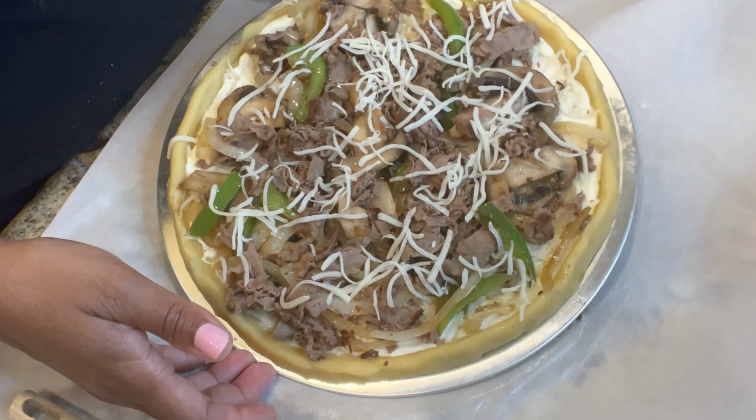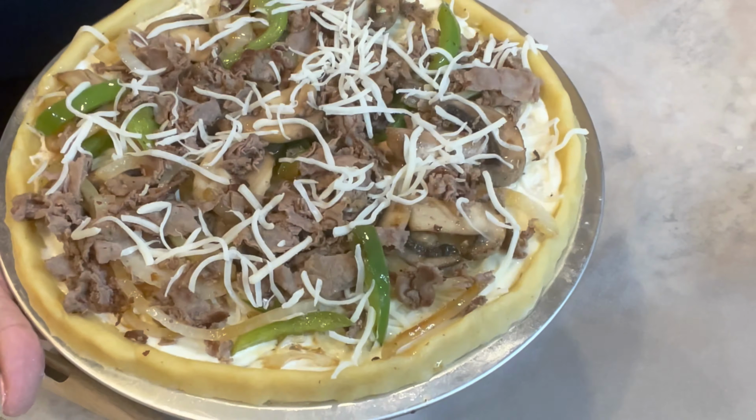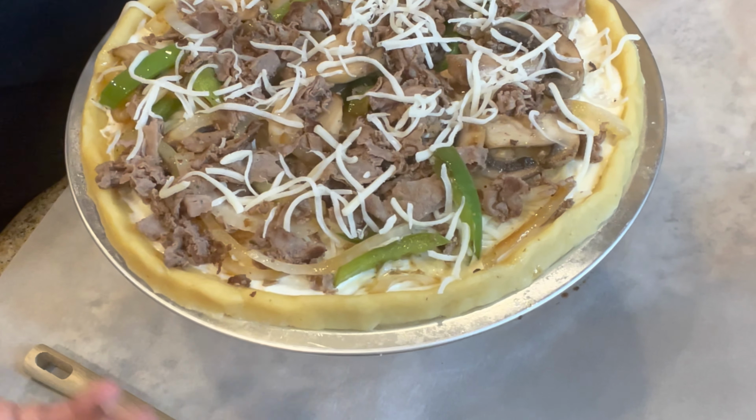All right, and here we have it. I'm going to put this directly on the rack at 425 degrees in my preheated oven for approximately 5 to 8 minutes. Remember, everything is already cooked except for the fathead dough. So we're gonna put this in the oven for 3 to 5 minutes to cook.